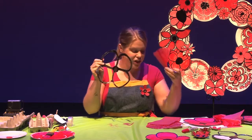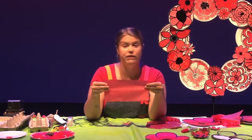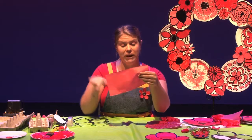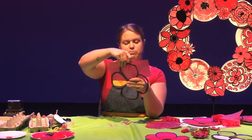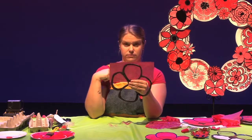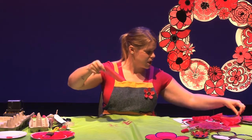So what we do, we're going to get 4 bits of tissue paper. Again, you can use card, you can use cellophane, whatever you have at home. Now, you want your piece, I've got a nice rectangle piece, you can see, because when we fold it up, it's going to get smaller. And we want it to be, you can see how much bigger it is than the size of one petal. We want 1 rectangle per petal. Okay? Get that? Right, so we've got 4 of these. I'm going to put that all aside.